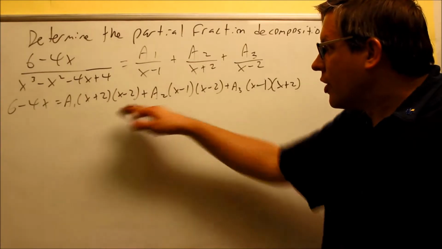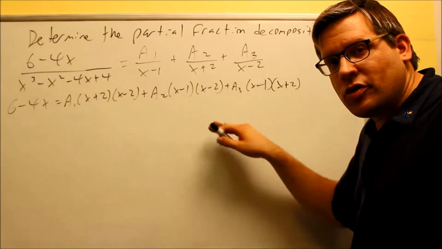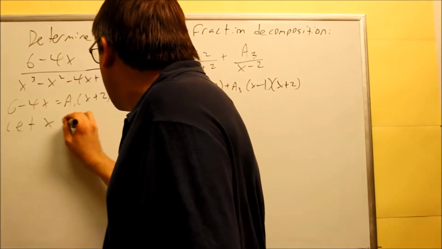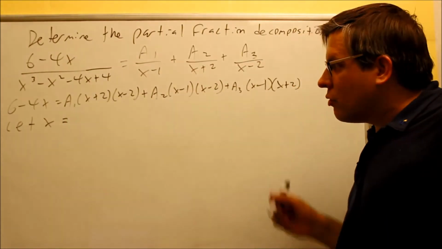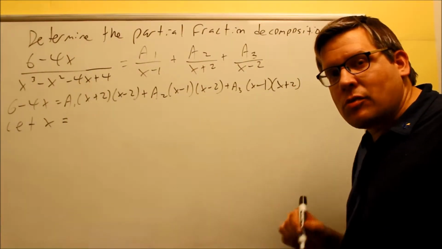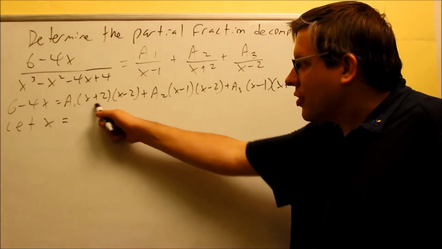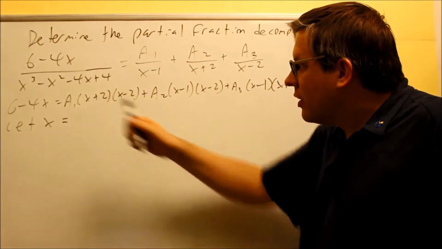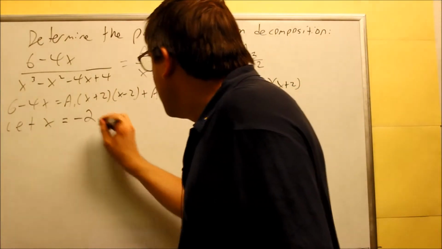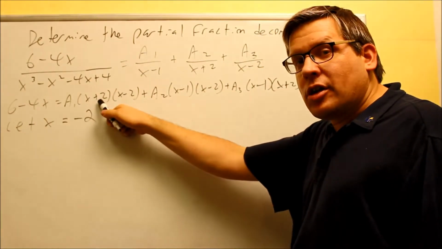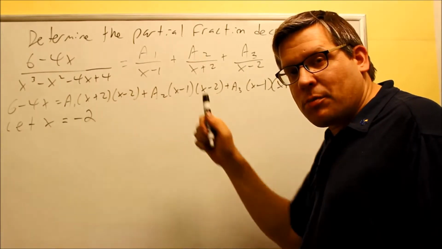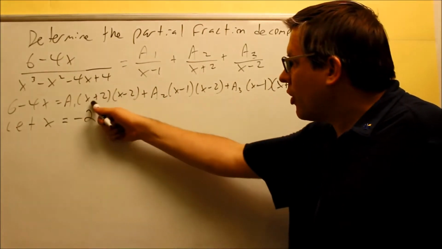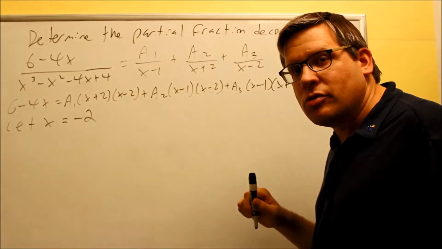Okay, so now we're ready to start putting in values. We're using the convenient value method. So the first thing you want to do is pick a value for x. We want to pick a convenient value that allows something to cancel and get a 0. You just look at the parentheses, and this is how you tell what values to pick. We want to pick -2 there, because -2 would allow me to get a 0 here, and that would cancel that part out. You just look for whatever makes the inside of the parentheses equal to 0.